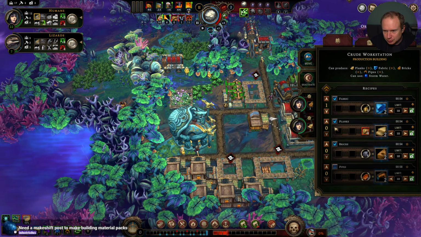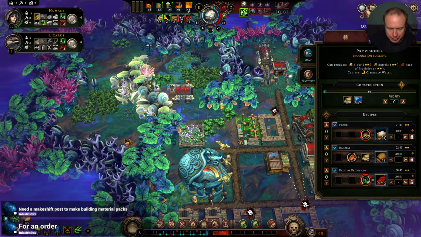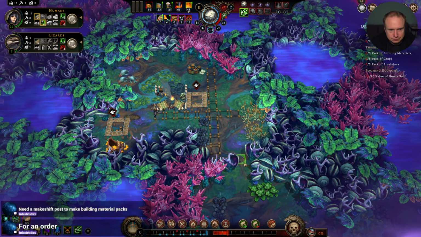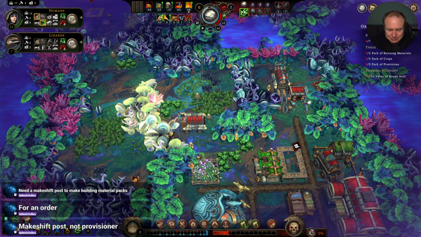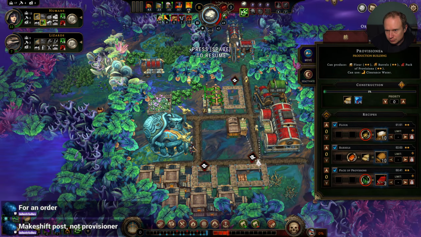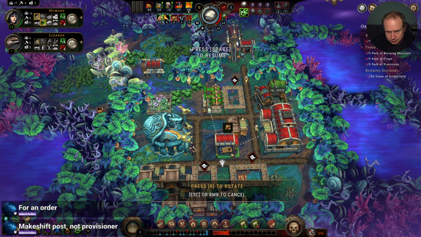That doesn't seem like that worked correctly. Yeah, I'm working on that, but we need fabric for that in Lustrous. We also need fabric for this. And we're one wood short on the trapper's camp. All right. Oh, makeshift post, not provisioner. Got it.